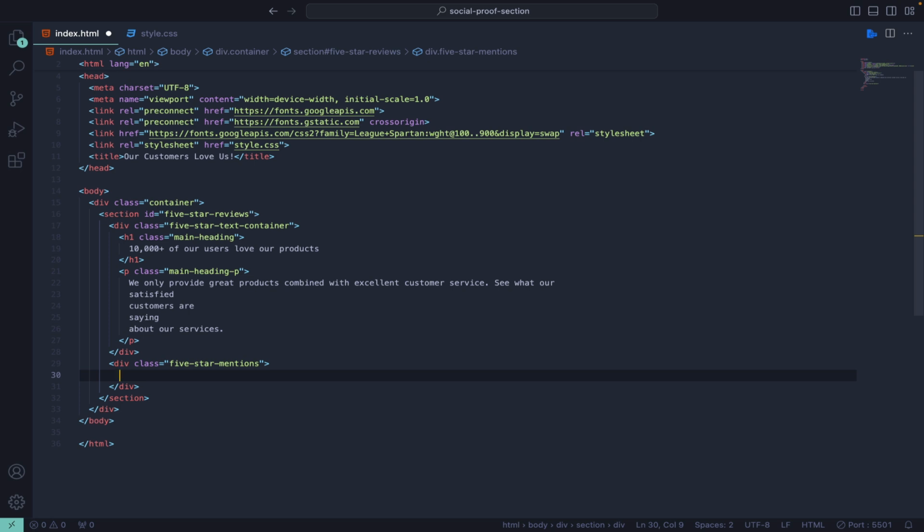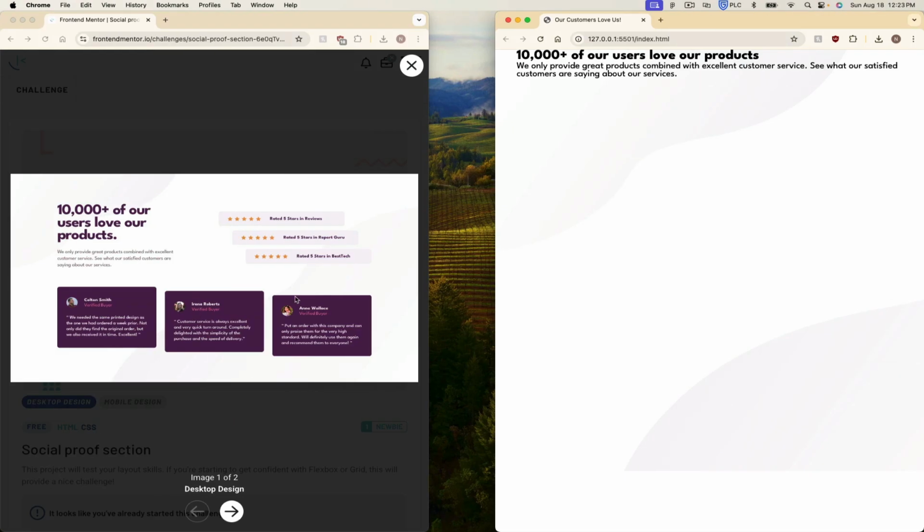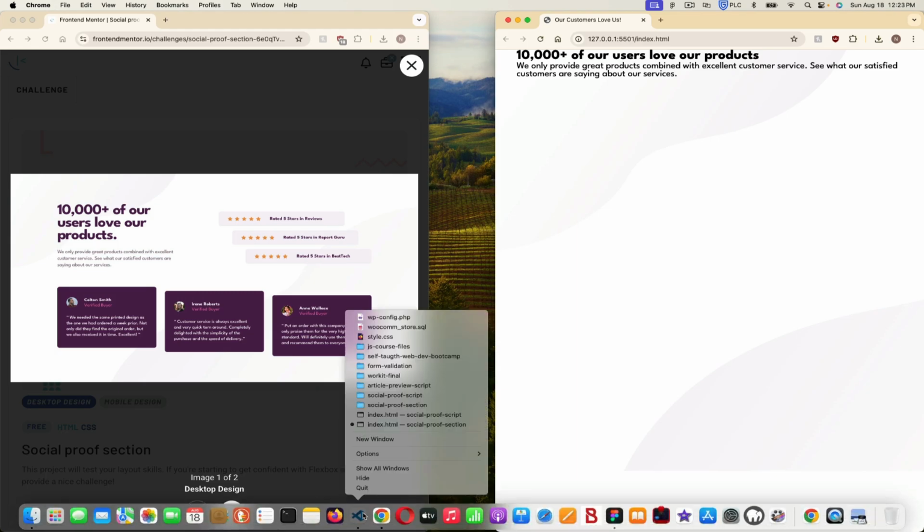So within there, we're going to have a class called review. Within that, we're going to have 5 stars. We have an image that's 1 star, so we're going to have to copy and paste it in 5 times to each of these little review areas that we're building to make all of the stars appear. So we'll do that.